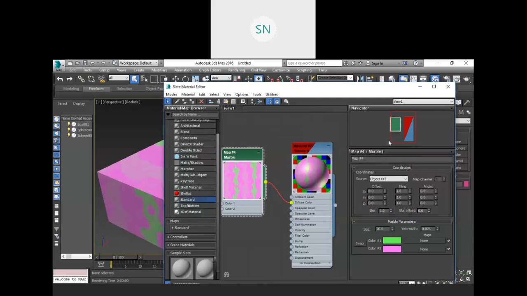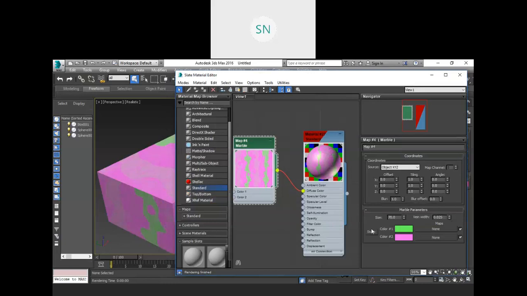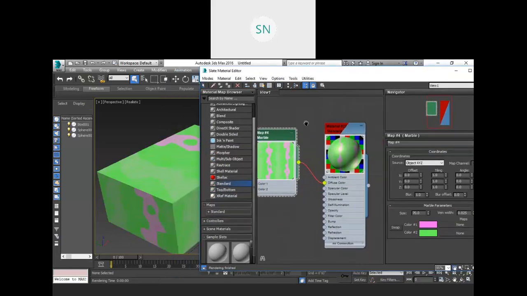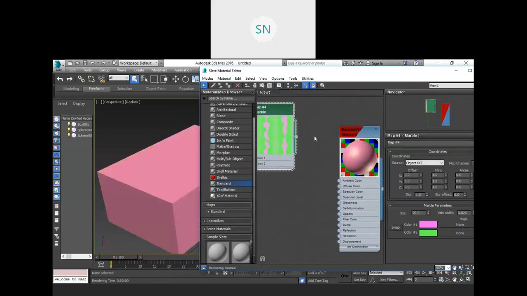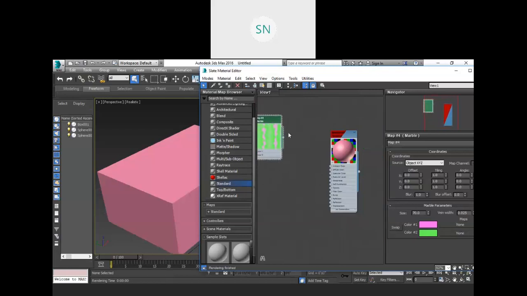If you are creating a room for toy kids, you can use this type of colors also, right? So these are the options we have. Now for example, I want to remove this, so just disconnect it and leave it away. We will use this later.